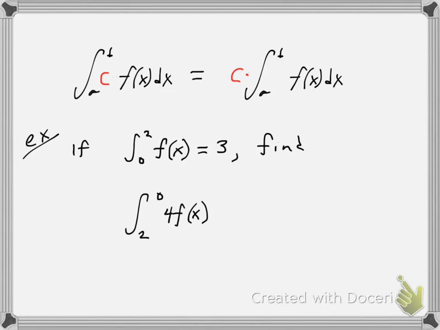Property 3, very simple one, but we'll do an example with it as well. It's a very powerful formula. Property 3 says when you have some number C, where C is an element of the real numbers, this is true: you can basically, quote-unquote, factor out that C out of the integral, right? Pop it out and multiply it by the result.